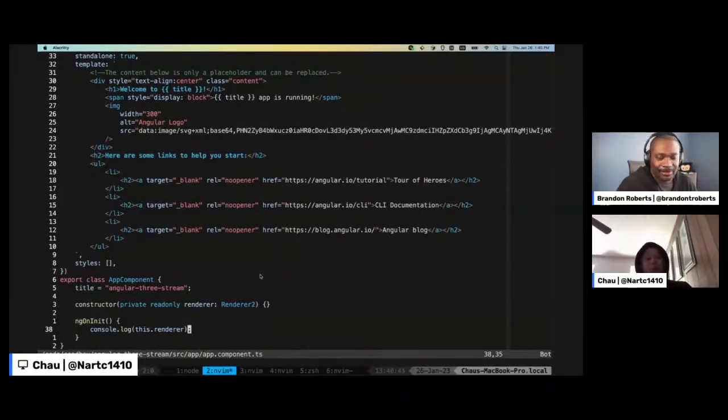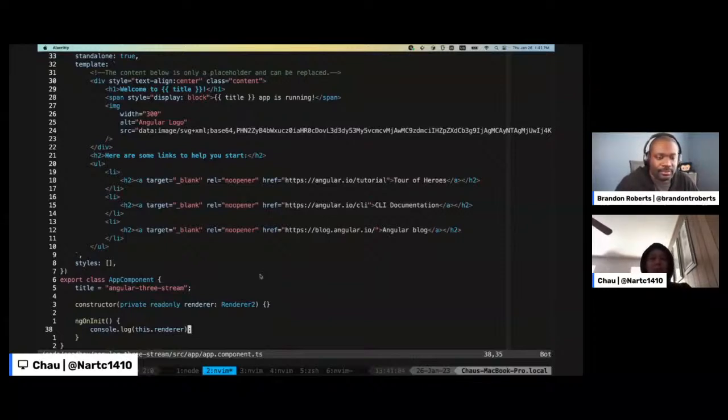All right. Anyway, back to the renderer, and yeah, you're just going to inject your renderer and do things with the element, because that was the recommendation. Now, with Ivy rendering, the renderer engine, and all that stuff, it is less common to use the renderer to do DOM manipulation.